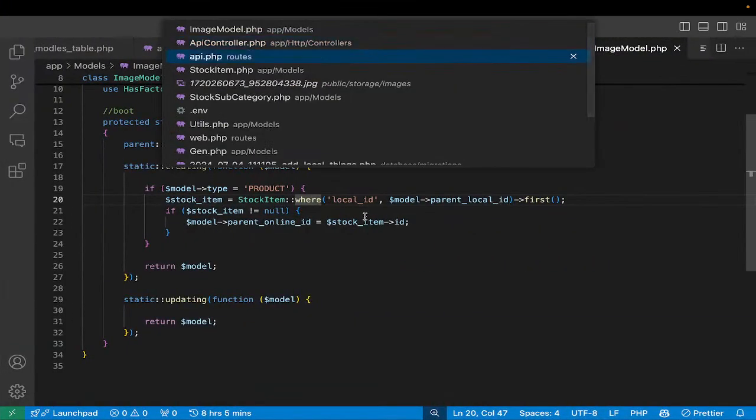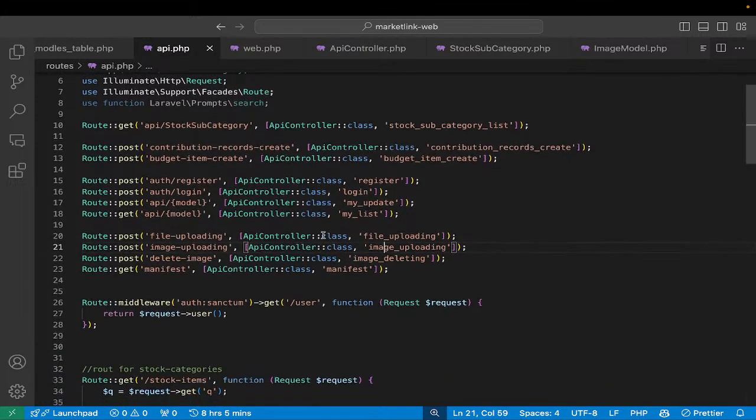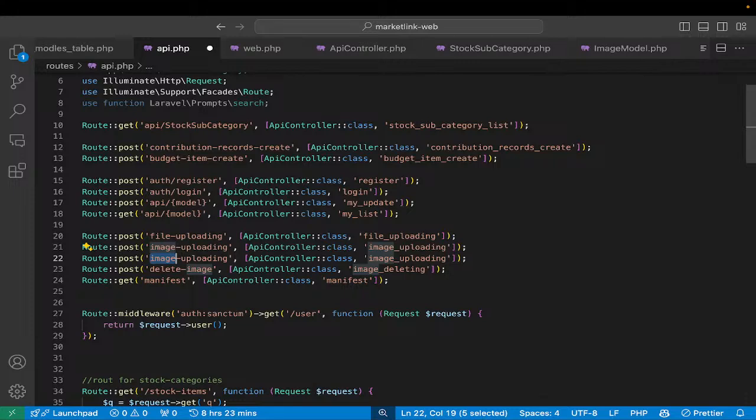Let's finish this by going to come here, here where there is image uploading. You can just simply put set product main photo. That can be our link.